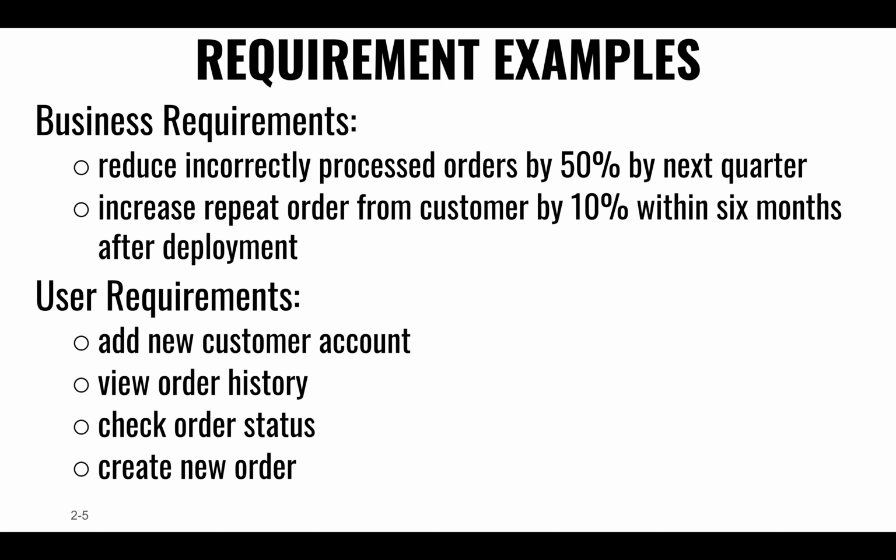So for instance, in the business requirements, you would have some very high level requirements that are very long term, very vague perhaps, where we're not quite sure how we're going to implement them. For example, reduce incorrectly processed orders by 50%. Presumably that has been affecting our bottom line, money that is not coming in, negatively. So we want to identify, well, why are people returning their products? What's going on? Is it that they're ordering the wrong thing? Are they ordering the right thing, but the quality is not there? So we try to break it up into what the problem is.